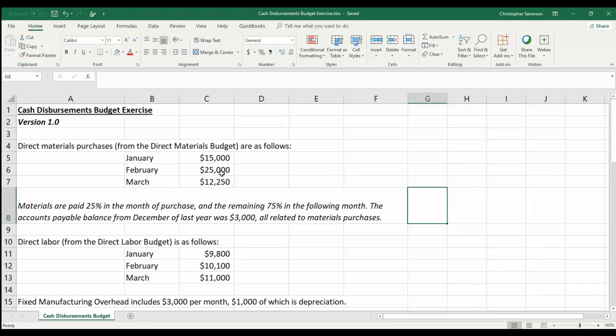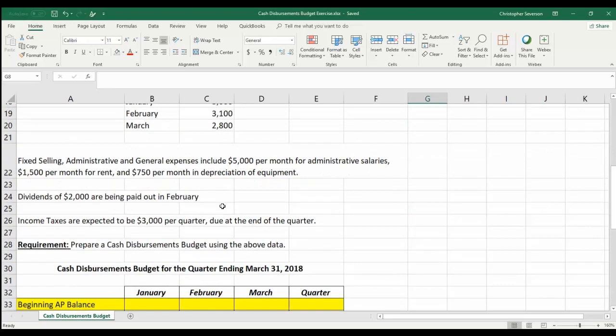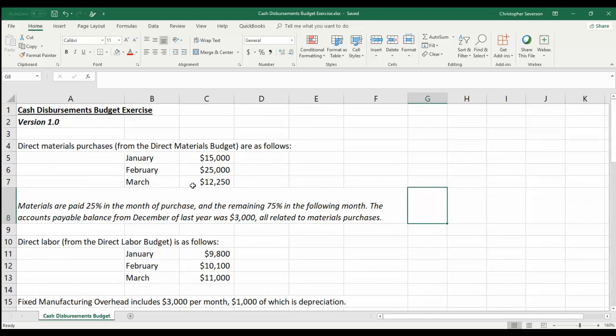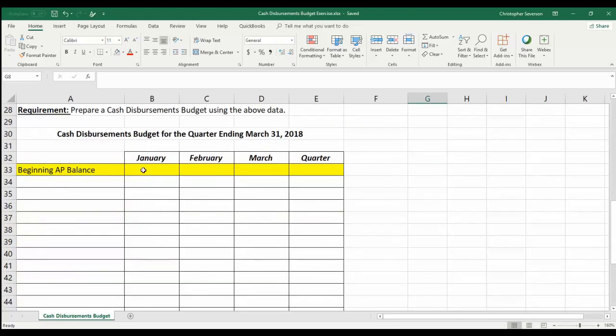So let's go ahead and take that information down to the chart. Now, there are a variety of ways to format this. The way I'm formatting it is we're just going to report the actual payments we're making for that particular month. So we're going to pay for each of these 3 months in their respective months plus the following month. The first thing we need to worry about for January is paying off the $3,000 from December. What I'm doing here, again, is informational only. We have $3,000 left from December to the beginning of January.